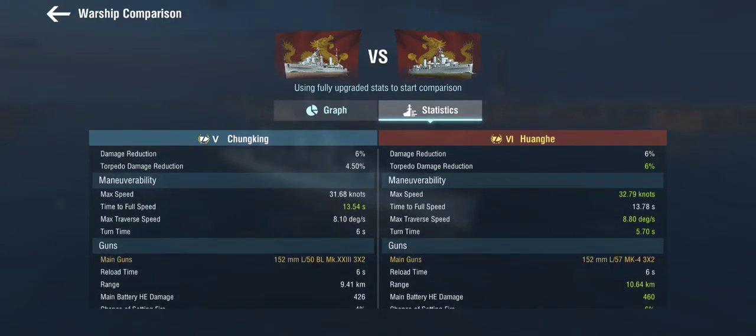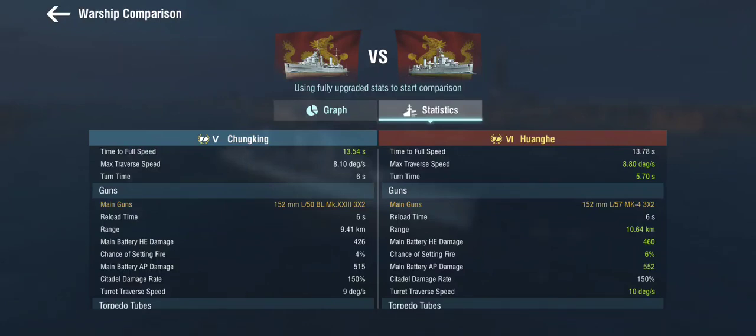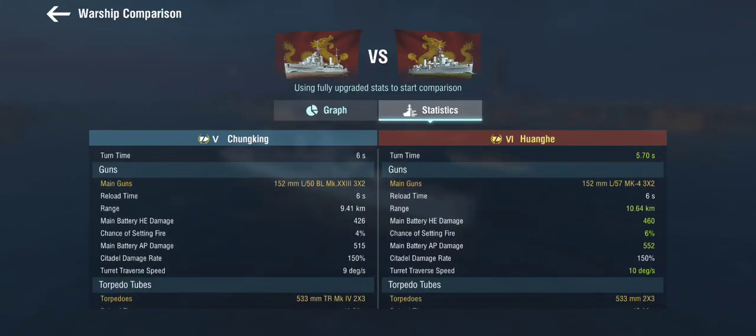The Chungking actually has better acceleration, but the Huanghe is faster and has better traverse speed and turn time. And if you're wondering why I'm reviewing a tech line ship before I'm reviewing my last two premiums, it's because I don't know when the Pan Asian Cruiser line is going to come out, and as soon as it comes out, I played this ship enough that I'm going to be able to get the Tier 6 Raw Mott immediately, so I just wanted to review this before it's gone from my shipyard. As far as the guns, they are pretty similar.